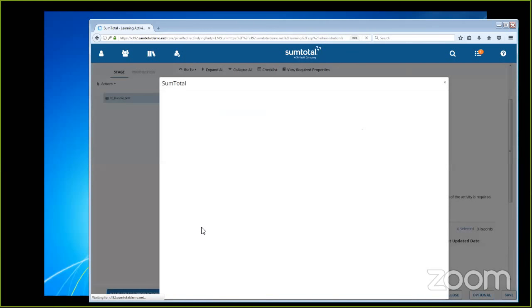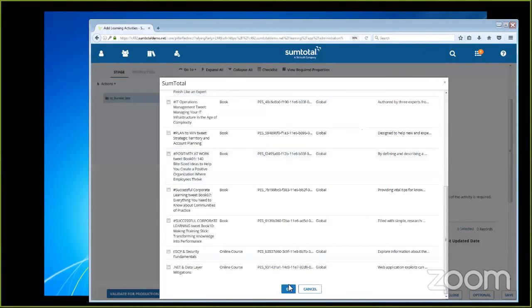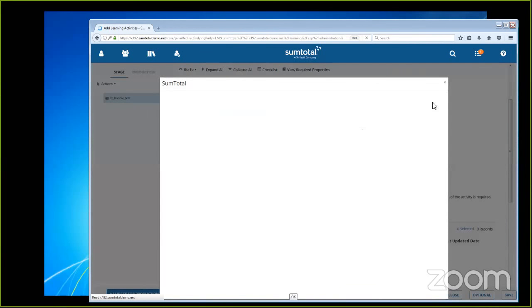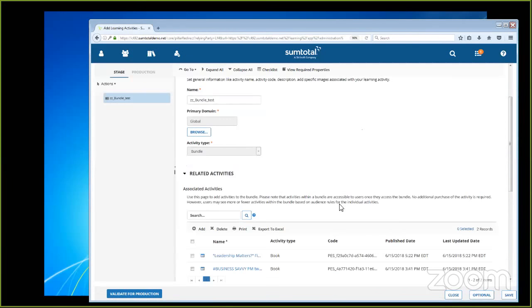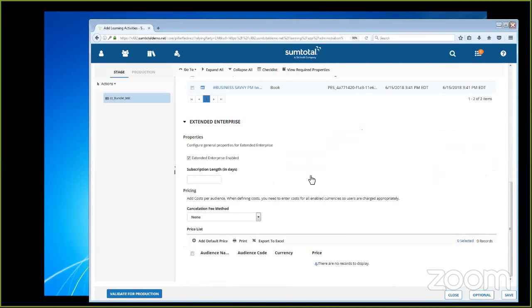I suppose the other reason is that bundles come up in the enterprise search as well. And the other thing you could use them for is kind of what they're doing in Skillsoft on the channels. You can group all the preferred courses you have, say for Excel or PowerPoint or whatever your training is. You can maybe have a bundle that has all the most current information in it. So you're putting all the right stuff in the right place.